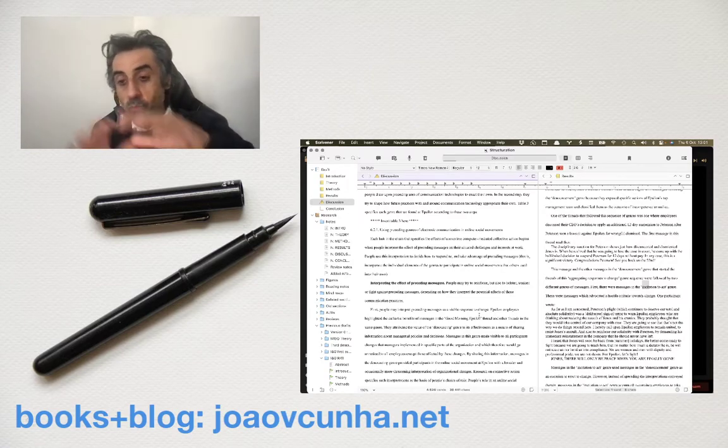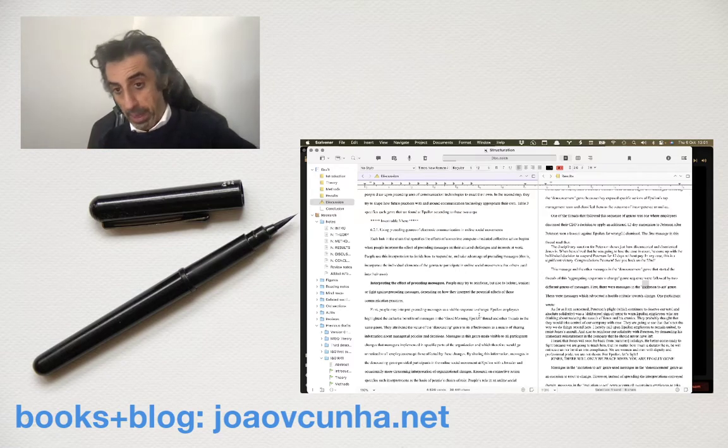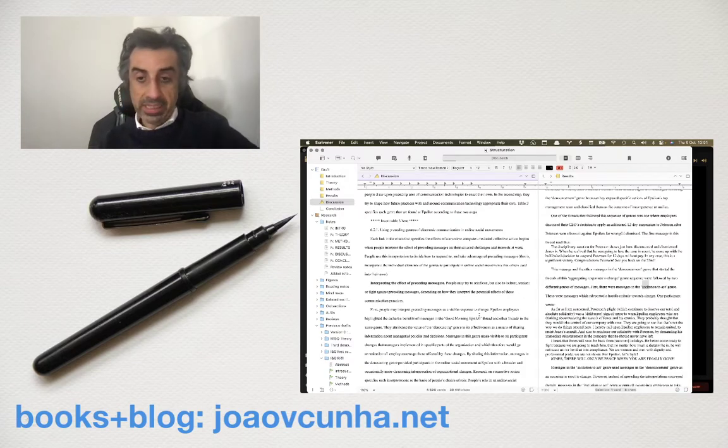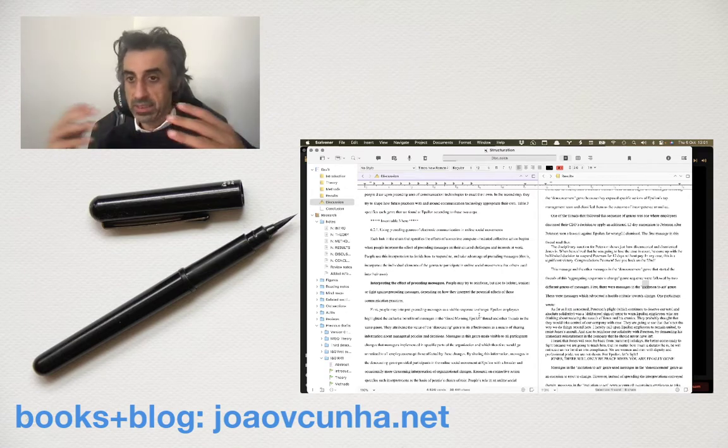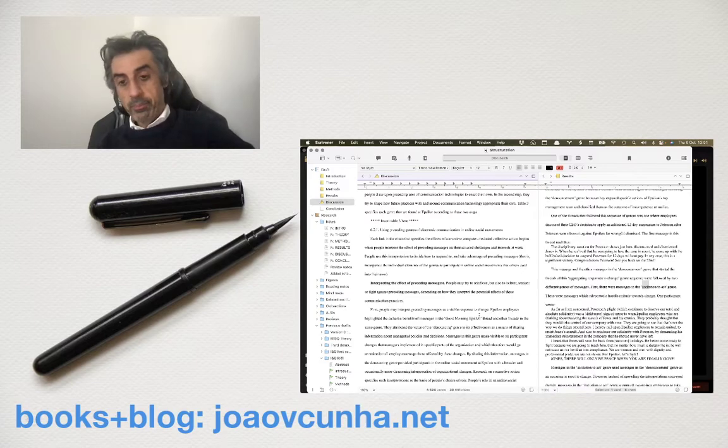So, the four applications that I use are available on the Mac, on the iPhone, and the iPad, okay? Why? Because I want to make sure that everything is integrated at all times, so that if I write something on my phone, I don't have to copy-paste it to move it to my Mac. If I do something on my Mac, it will be instantly on my phone, and so on and so forth, okay? So, here are the four pieces of software that I use.